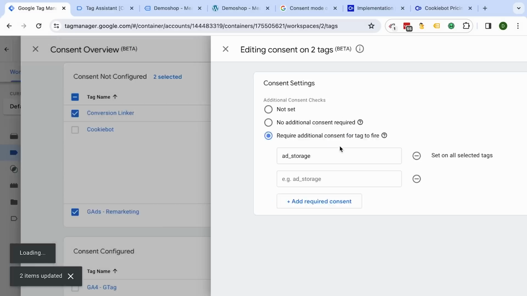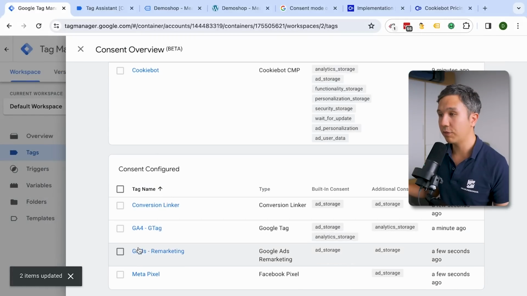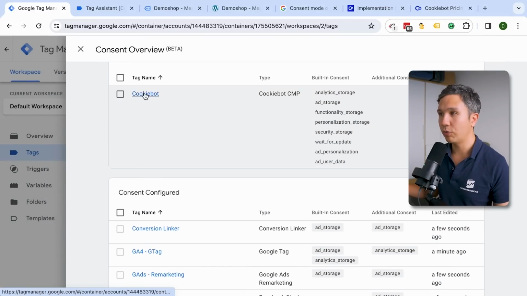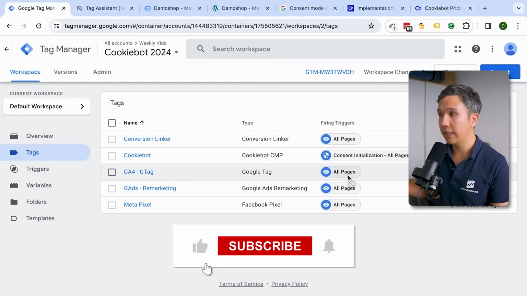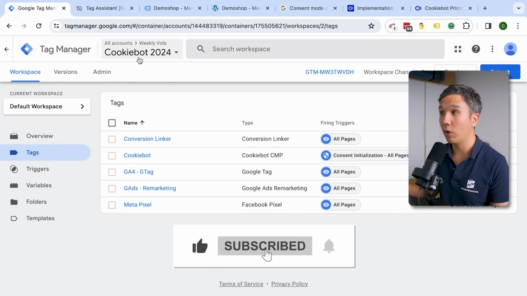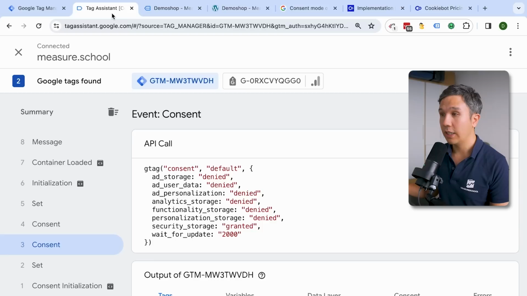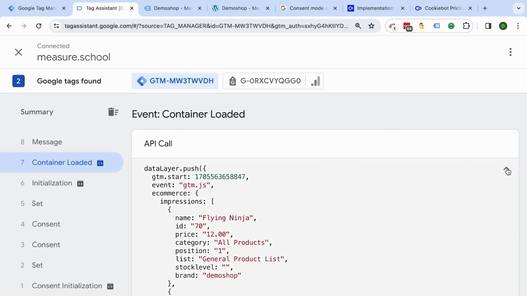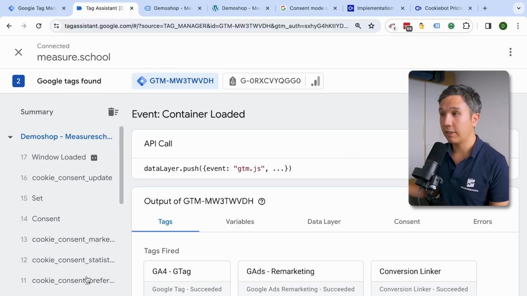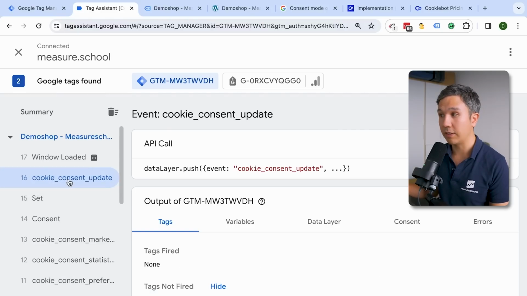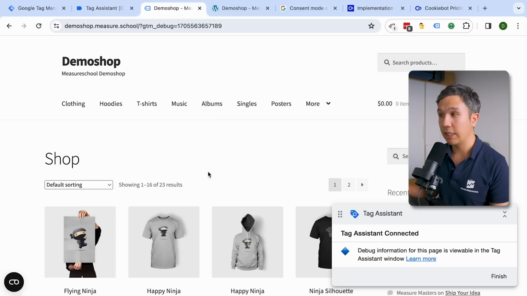And let's save this. And so now we have consent configured for these tags. You don't need to do it for Cookiebot because that needs to fire anyways in order to ask for consent from the user. Now, one thing that we need to take care of as well is the trigger itself, because this fires on the all pages trigger, and the all pages trigger is not sufficient because it would be on container loaded where we might not yet have a consent decision from the user. So we'll need to utilize an event that Cookiebot puts out with the consent mode, which is the cookie consent update. So this update call actually happens even if I already made a choice.